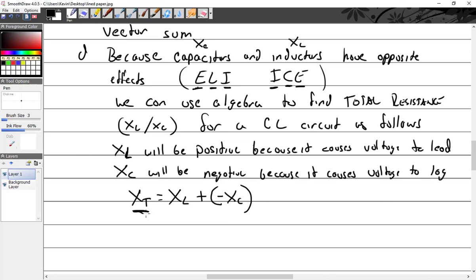So as I've mentioned several times, if we have an inductive circuit, what's it going to make the voltage do? One more time, can you point it out? Right there. What happens in an inductive circuit? What happens to the voltage and the current? Voltage leads the current. Okay, so the current starts falling behind.